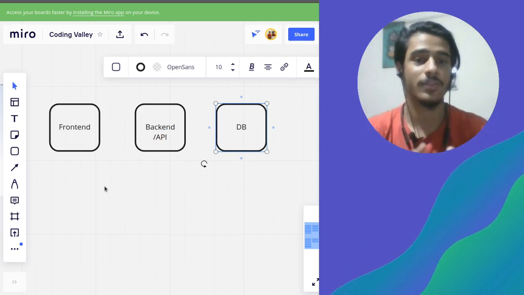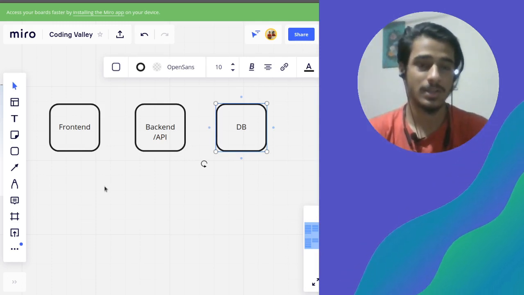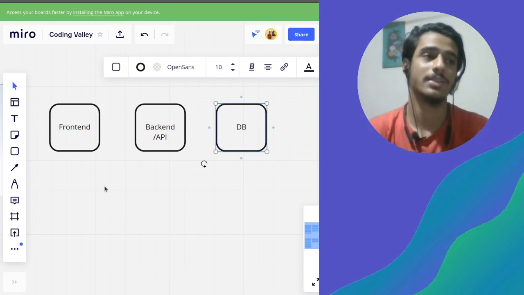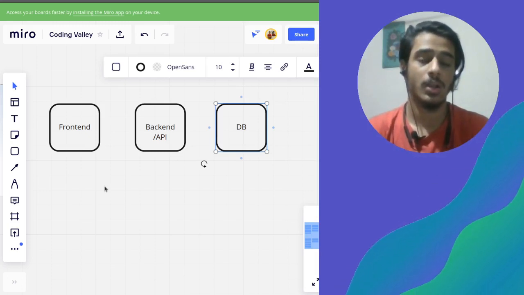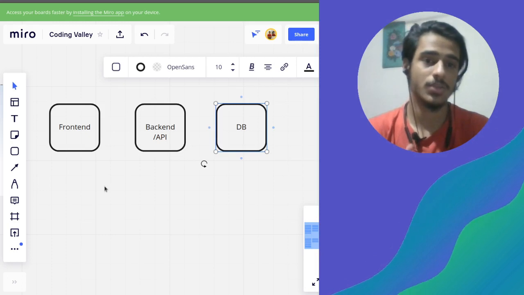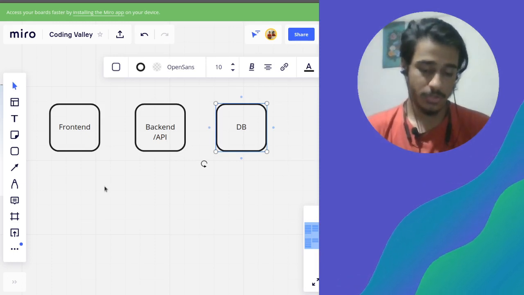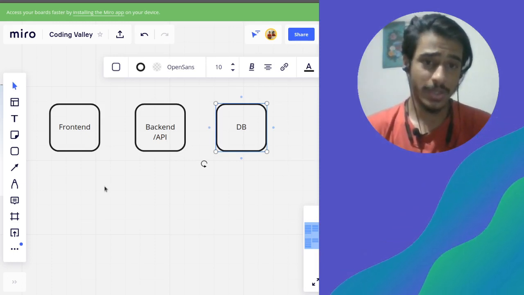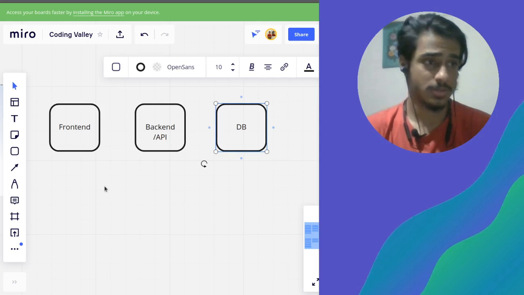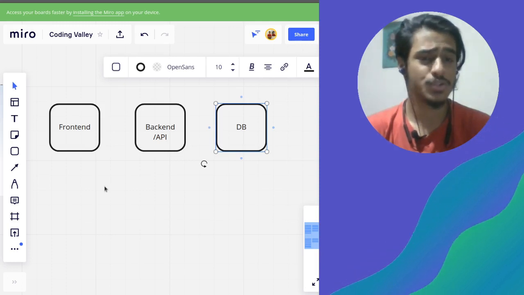So he is a front-end developer, but there are two things: designing, and the logic behind the front end. So this is the type of front-end developer. If you are more into the logic, like you like to write the logic for how the page should look when I click on that and what will happen, these kinds of things, then you should go with front-end development.